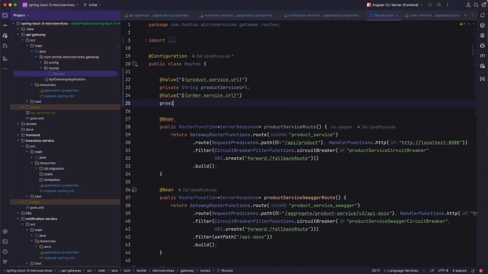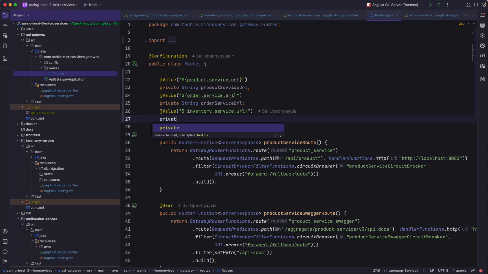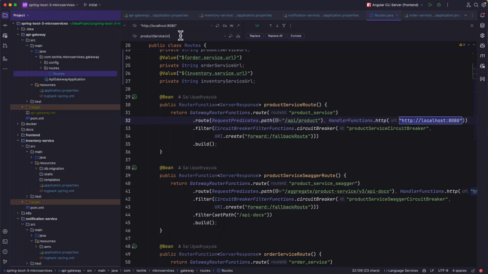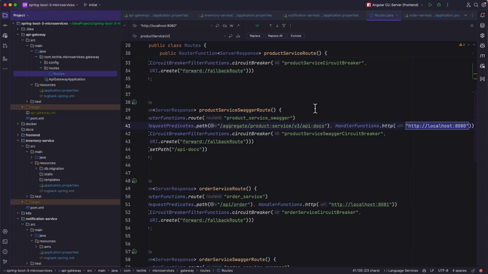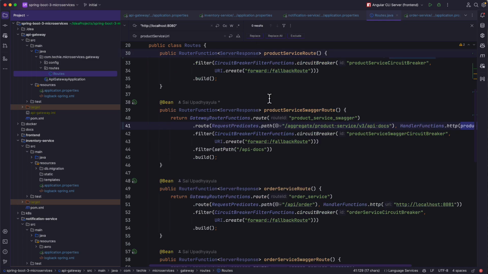It's going to be private String orderServiceUrl. The last one is the inventory service URL. Let's also inject this. And once this is done, I'm going to replace all the occurrences of localhost 8080 with productServiceUrl. So this once, and here it's for the product service Swagger route. I'm going to replace it one more time.